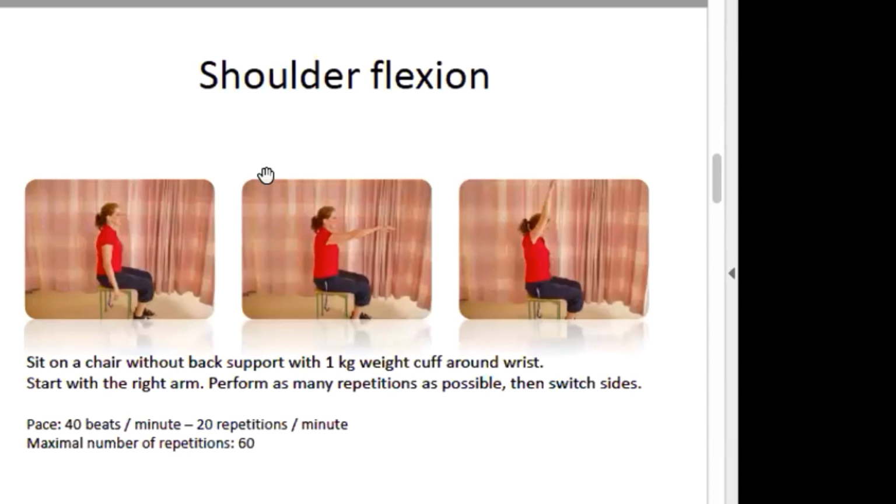And with the functional index, I said, okay, I'm just going back to 1. And so I started at 1. And then 2 days later, I was at 2. And so you're supposed to reach 60. So if you do it every 2 days, it's going to take you at least 120 days. So that's 4 months. It probably took more because I had ups and downs, but I was very patient. I know with this disease, we're not supposed to be in a rush. And by the time you get to 60, you're already in good shape. So that was the shoulder flexion.